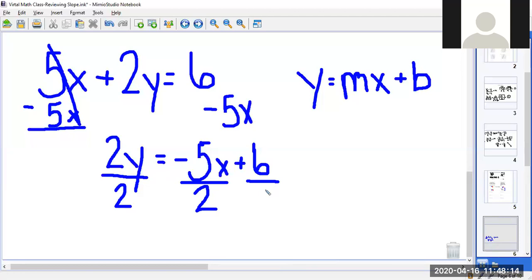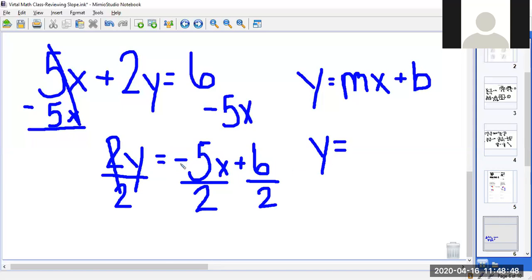But yes, we are going to divide. Remember, Miss Tiffany, you were right. We did do something with the 2, and we are going to isolate the variable of y. But remember, we have to divide by the coefficient that's in front of the y. Okay? So when we do all of this, we are going to cancel these out. So that's going to leave me with y. Okay?